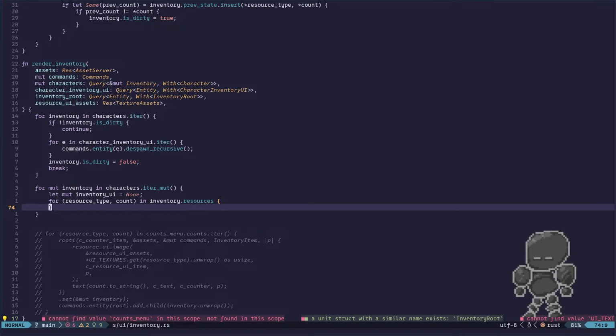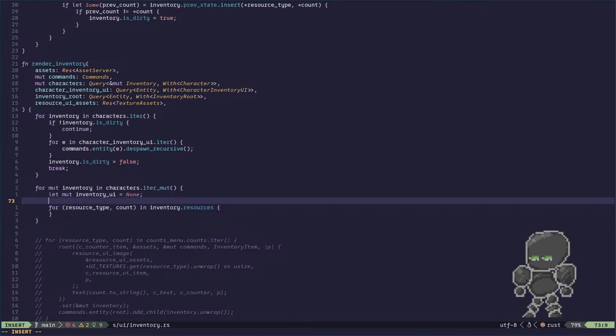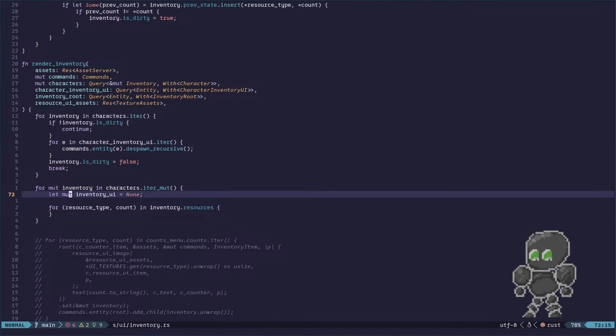So that means we need an additional node to what we were using the last time. So it's going to be like, character column.